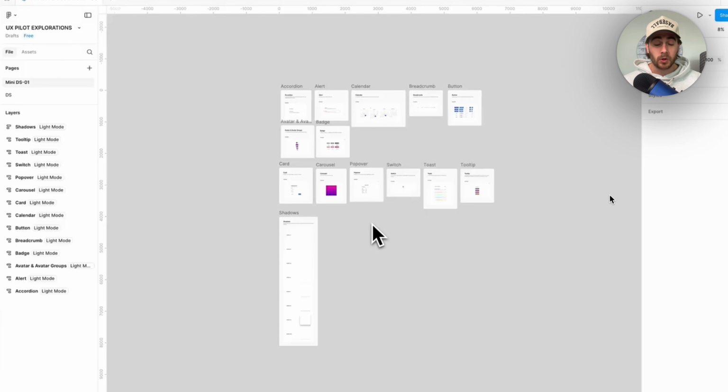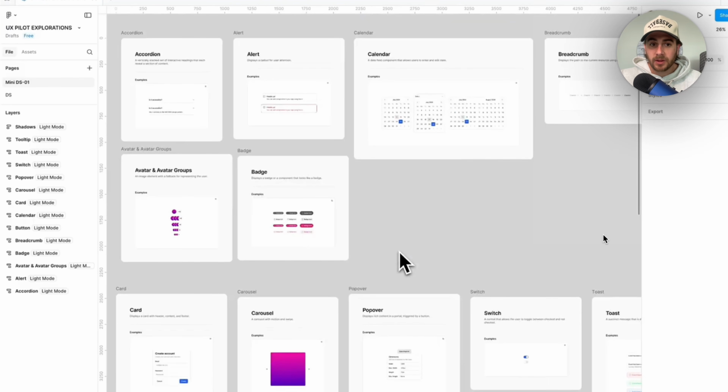Now, another thing that I did want to emphasize here is going to be the design import system. So you're going to be able to take your designs and import them from Figma and be able to really easily actually create things or change things inside of UX Pilot using that. And this makes this incredibly easy for you to take this, bring it into UX Pilot and really build things out. So let's say that we have our design system right here. We've got all the different things that we want. We have what our badges should look like, what carousels should look like, what pop-ups should look like.